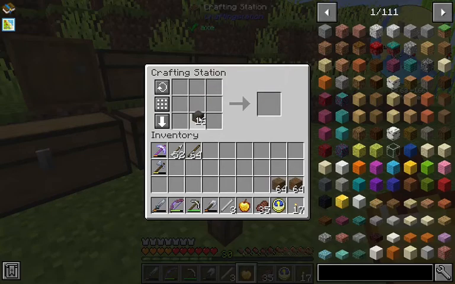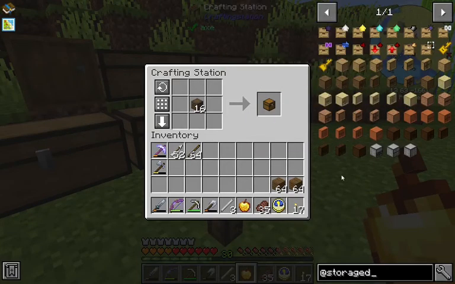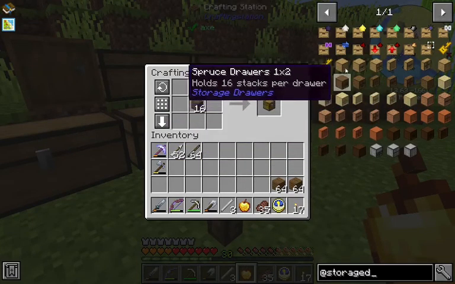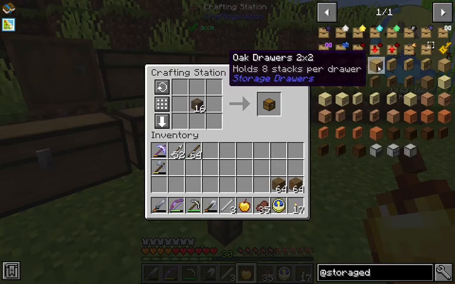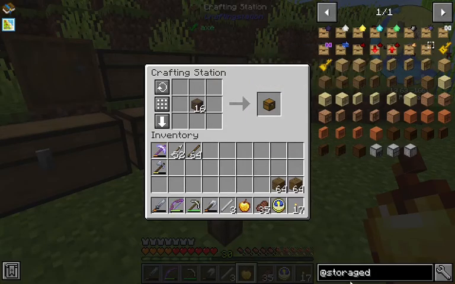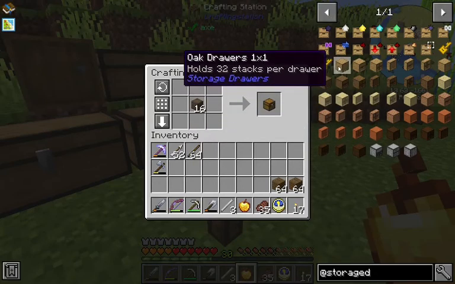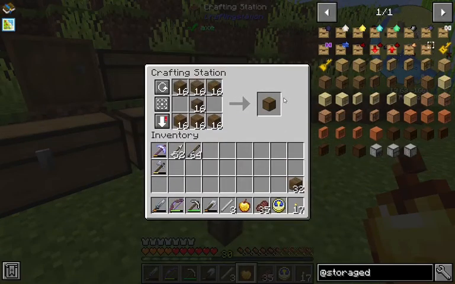Now, for the 6 overworld woods, there's all these different types of drawers. You can have just the regulars, which is what I'm making right now. You can have 1x2, 2x2, or half size, which looks pretty cool. But the basic ones hold 32 stacks of a single item in a drawer, and we're going to be making the spruce ones, because this is kind of a sprucey build. A sprucey build, folks.